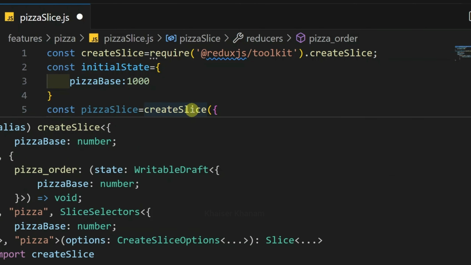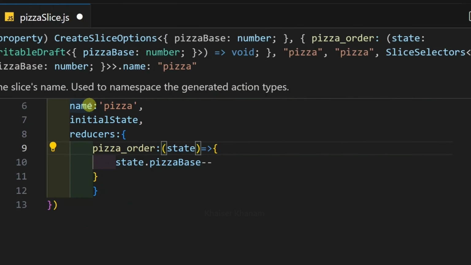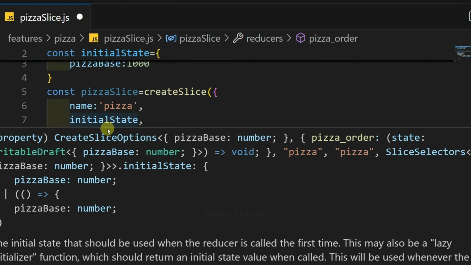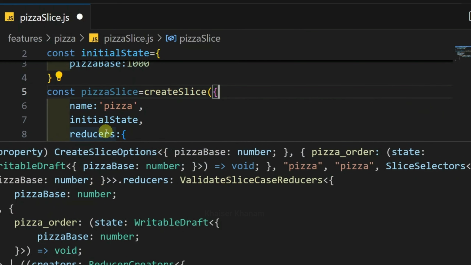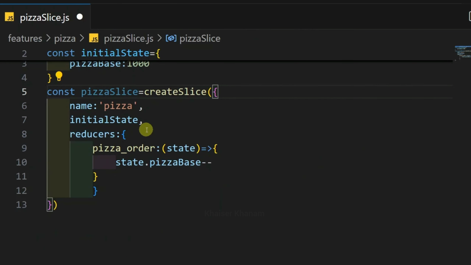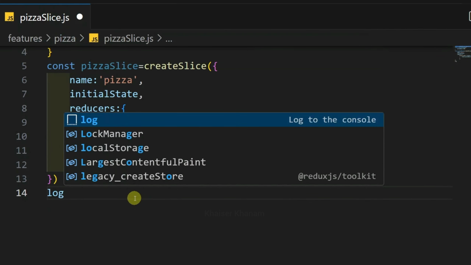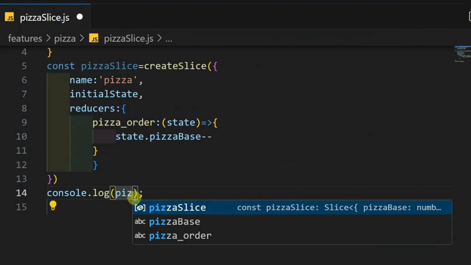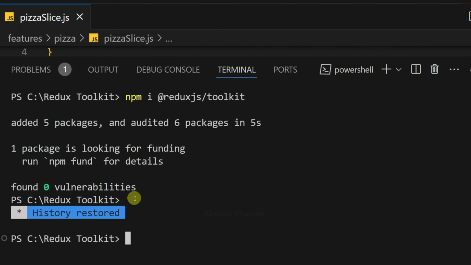So inside this createSlice, you have to specify three properties: name of the slice, initial state, and then you have to specify the reducer. And for this reducer, we are going to pass an object as its value. Now below this, I will simply log this pizzaSlice, save it, open the terminal, clear this.